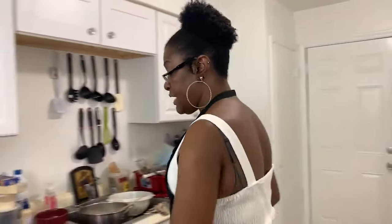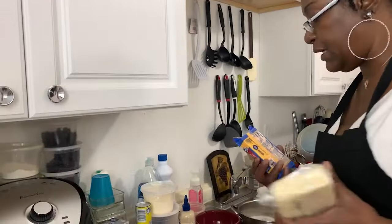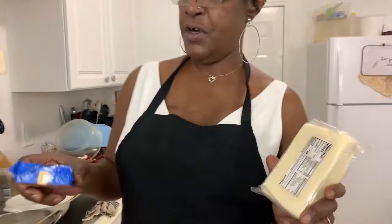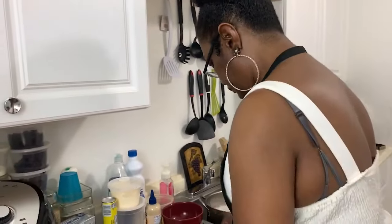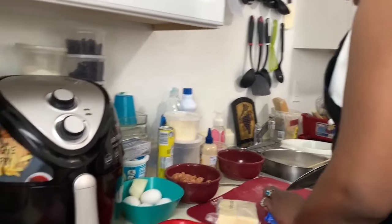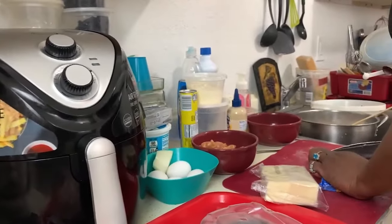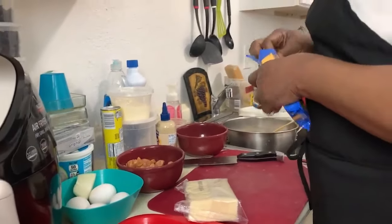While we're doing this, we're gonna come back over here. These are the cheeses we're gonna use today: extra sharp cheddar and, excuse me, Monterey Jack, because I'm such a lady. This is gonna be layered with cheese and meat, potatoes, gravy, bacon, and chive. Oh, this is gonna be so good.